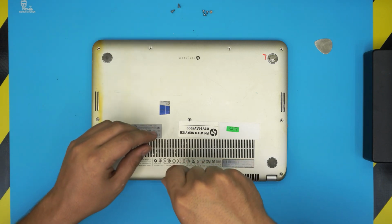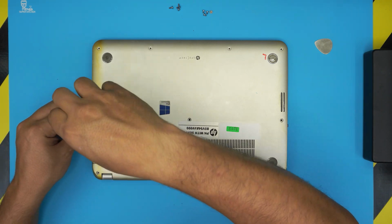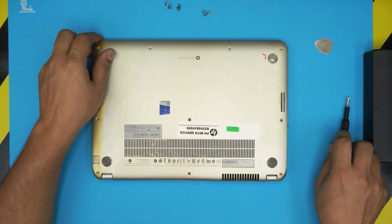I always try to keep the screws in different piles, so don't mix them. Keep the long screws on one pile and short ones on the other one. And whichever pile this one goes to, just keep it on that pile.